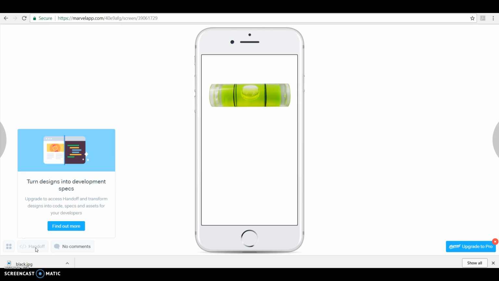But I still think I can accomplish a pretty nice design with this app, and I would recommend it for people who are just trying to design something and make it look nice. And this is a pretty nice display right here that shows you what your app would look like on an iPhone. So yeah, for designing, not for developing, but still very user friendly, and very nice, and I would recommend it to a lot of people.